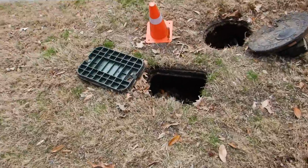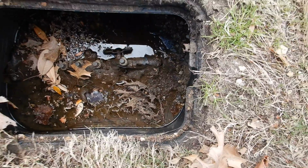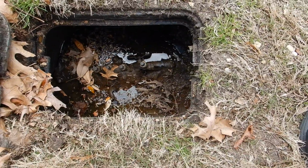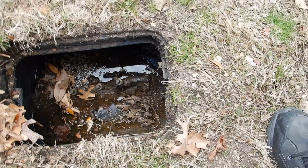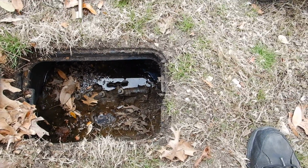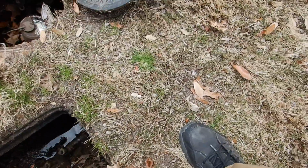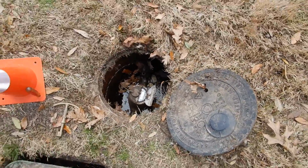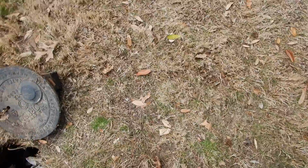What else about this thing? Well, what we've got here is our hand. It's buried. It's supposed to be excavated about 3 inches so you can reach around and grab it. The floor's supposed to be lined with gravel. It's supposed to be serviced every year. Nobody does that, but it's supposed to be serviced every year. And because it's buried, I can't tell if it's even complete. I have seen the tops of these where the bottoms were gutted out. Alright? When they discovered that was after move-in. You don't want to discover that after move-in. You want that excavated. You can see what you got. That's what you want. Alright?